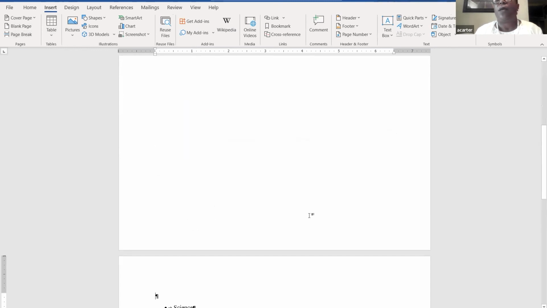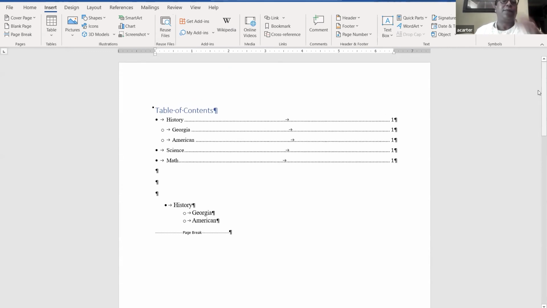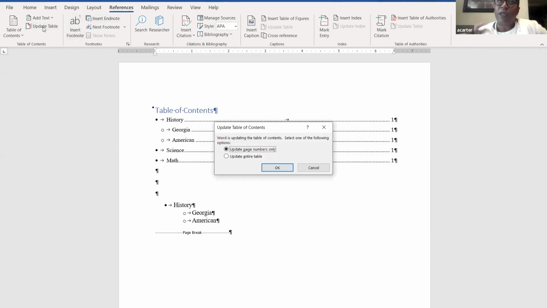When I insert that page break, that means now my table of contents is not right. So if I look at my table of contents, it's showing that everything is on page 1, but I have page 2. So what I want to do then is go back to my reference and update the table. You have different options on the update.